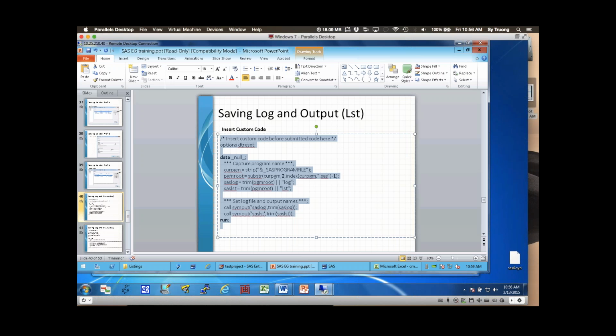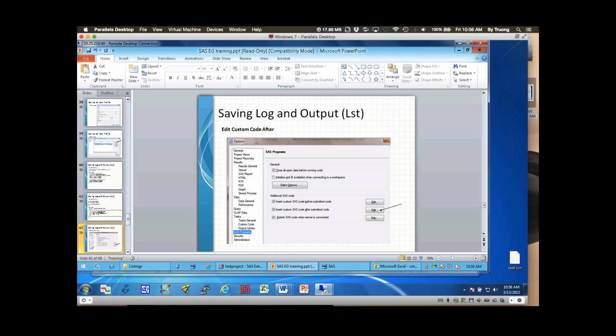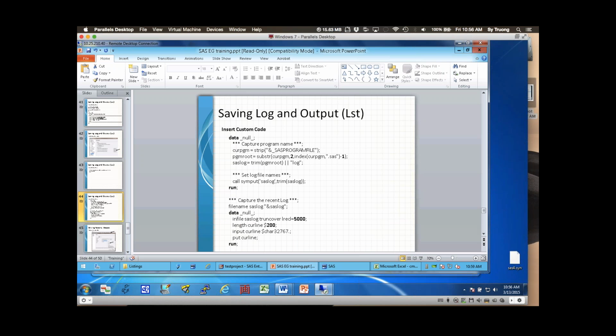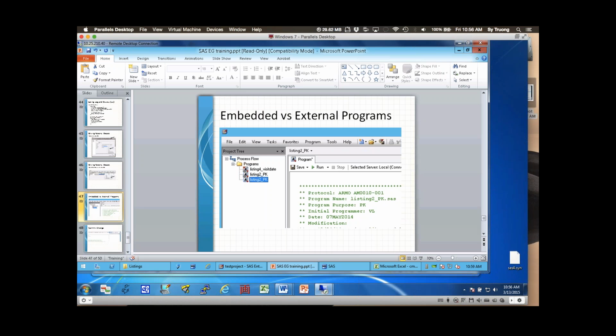Okay, there's this nice feature that is brand new, meaning it didn't even exist in the previous version. So this is part of the logic. If you were to look at it, saving the log basically does a proc print to, or it does a data step to capture that. But I wanted to show you, I already talked about this with the capturing of the metadata, the date modified. I wanted to describe change control a little bit, and this is a decision that we should decide whether we want to use or not. It's nothing that is set in stone yet.